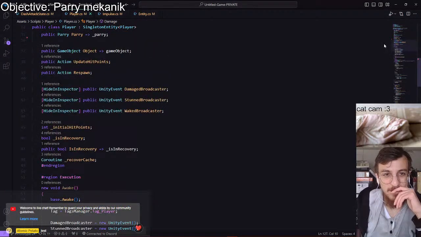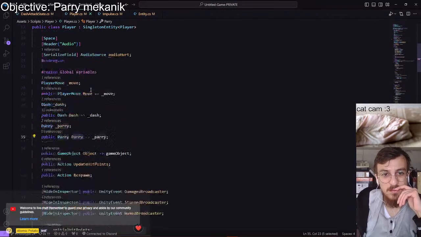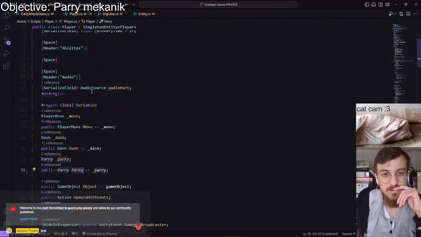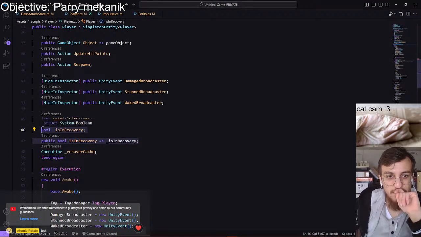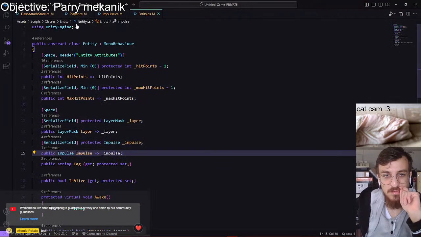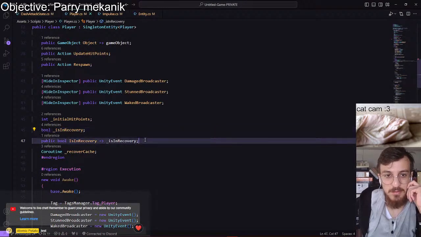There's so many words to describe it: property, attribute as well. So where is it? Where is it? Player is in recovery. So the problem is this is a property of the player and not the entity. And only the player, I'm pretty sure, is going to be in recovery. Maybe. I don't know if the bosses can have a recovery mode. And I mean the recovery is when the player starts splashing and doesn't take any more damage.